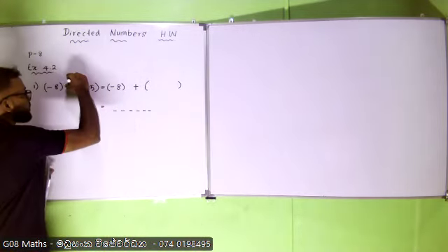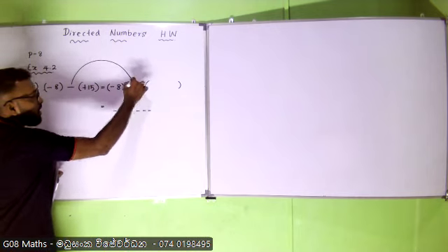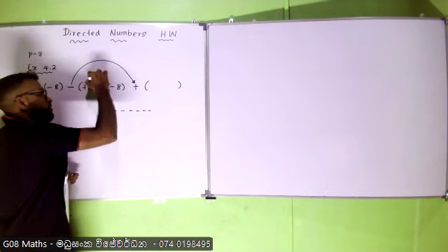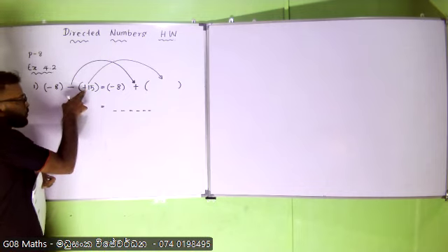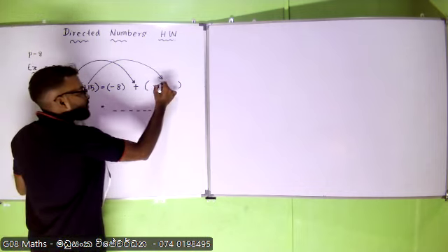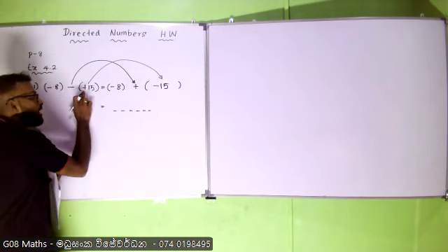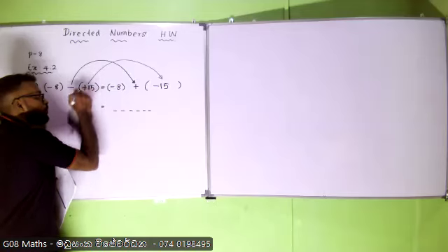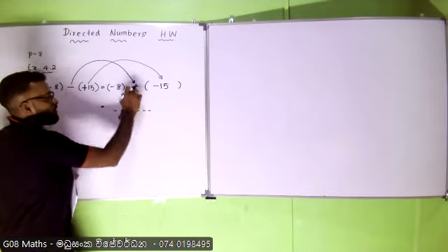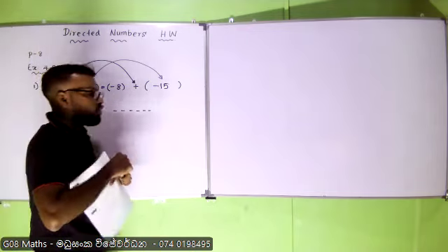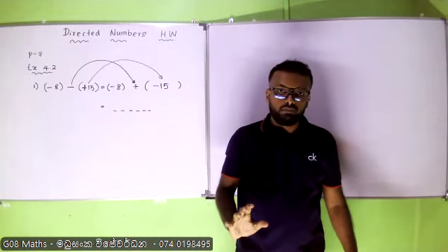Here this negative sign becomes the positive sign. Not only that, you have to take this also: this positive 15 turns into negative 15 if you are taking the additive inverse. So additive inverse of positive 15 is negative 15. So this negative converts into positive. So now you know how to add two directed numbers.